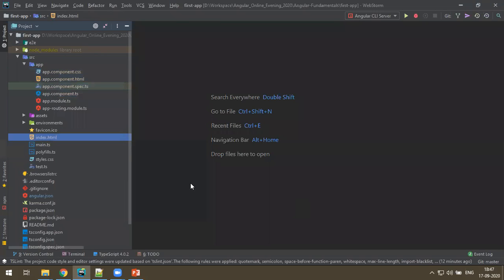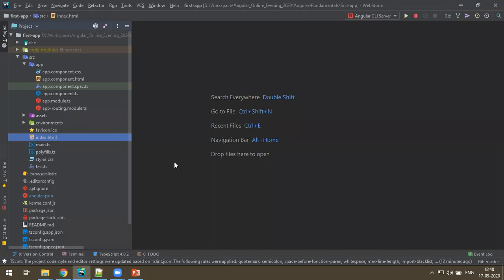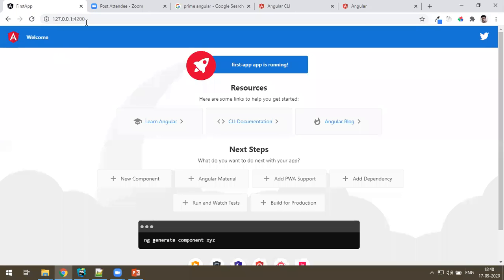Now we'll understand what the control flow is. From where the application flow starts, where it goes, and what the source code for this content is. Let's see. First of all, whenever you enter this URL, I get this page.